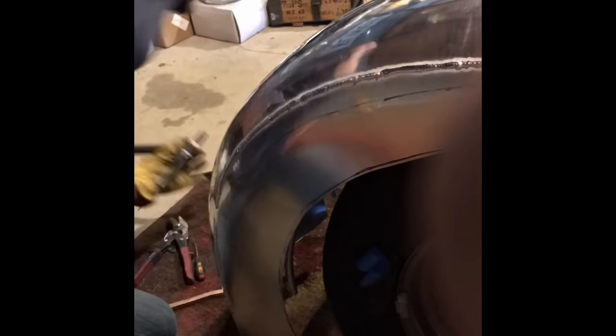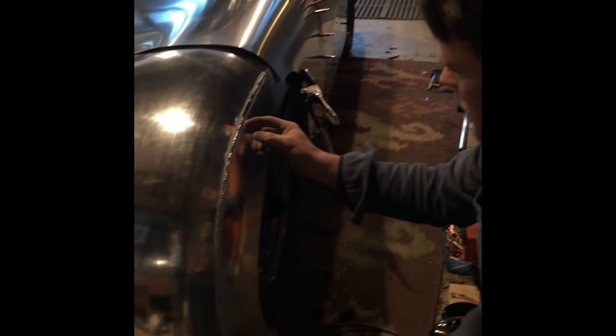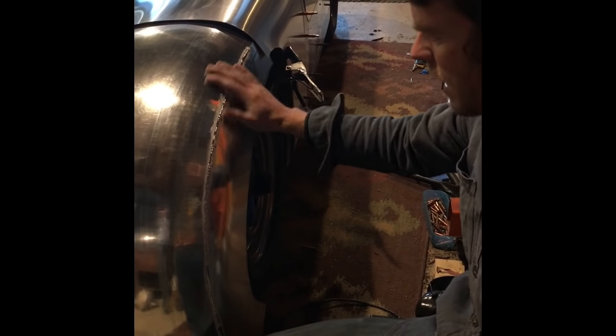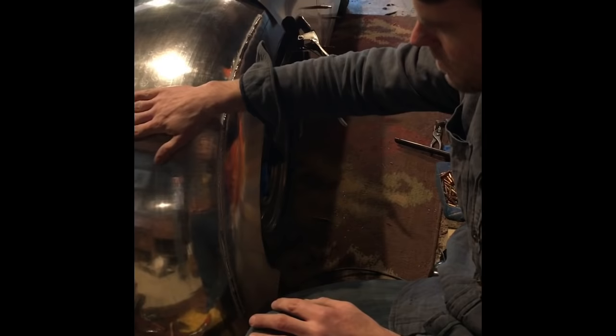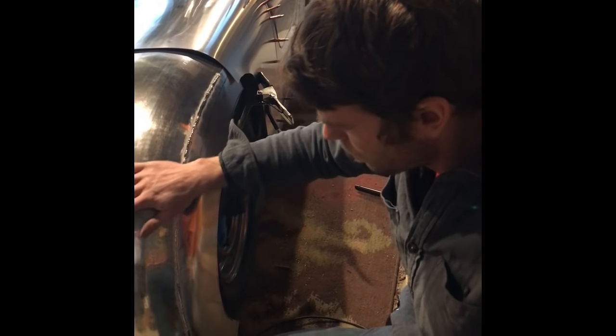All right, so now in the time lapse, you can see I did tack welds throughout this seam, and then I just strung them together, bouncing around all over the panel to keep the heat from getting out of control. When you get too much heat, it starts to warp.